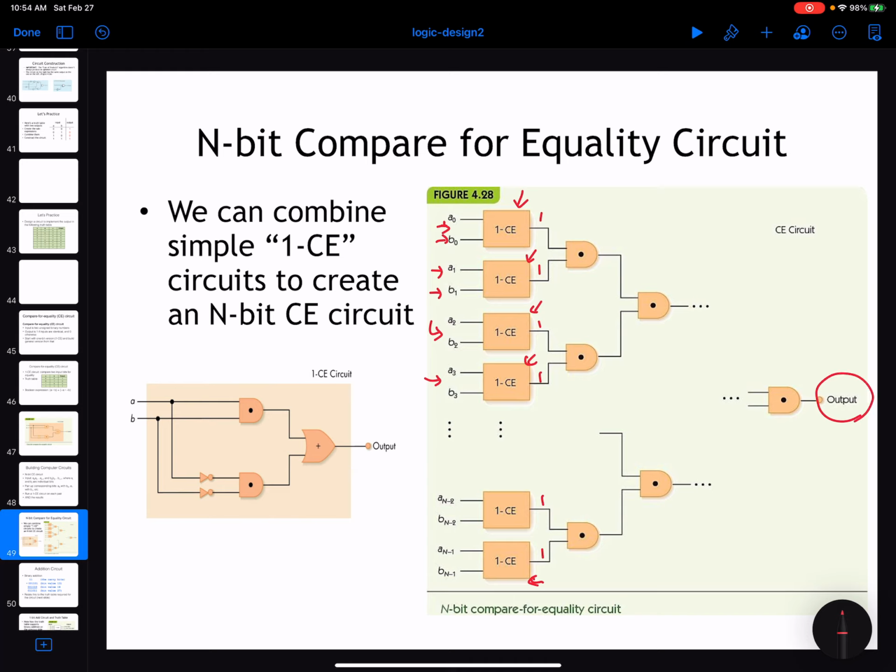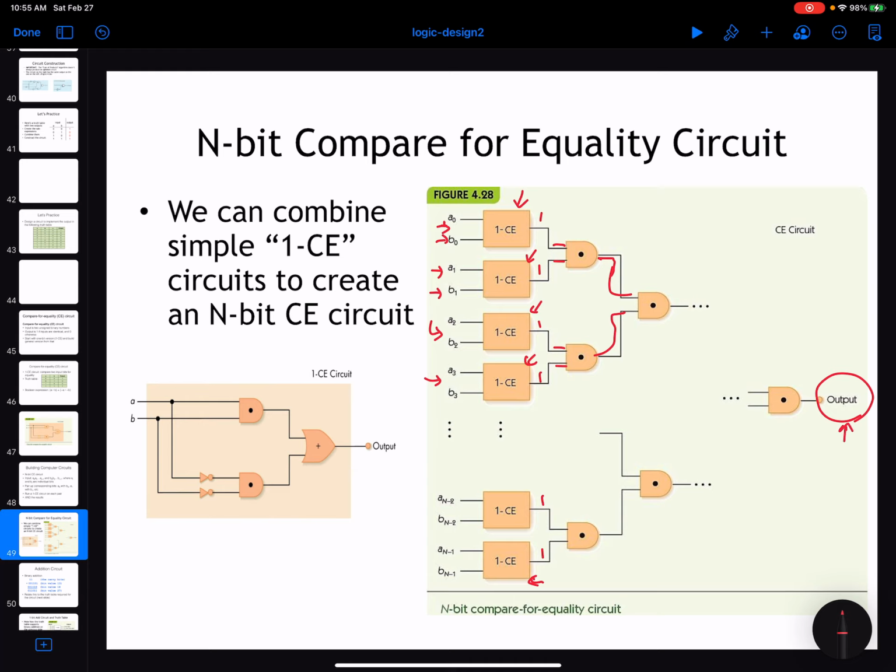How can I do that? There is no gate that gets the AND between all of these n different wires that I have. So I will combine them 2 by 2. So these two will be passed to an AND gate here. These two will be passed to an AND gate. And you combine each of those two together. And then the result of that will be ANDed, so you need another AND gate here. Just continue and get AND between all of these until at the end you will get only one line of output.